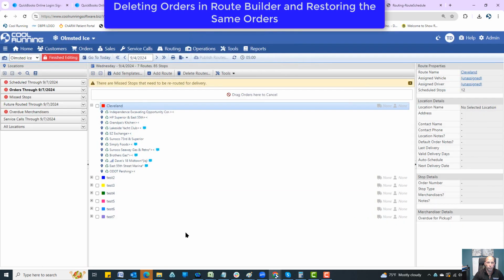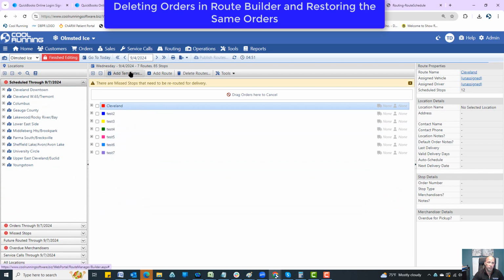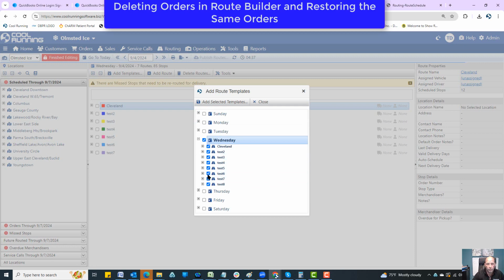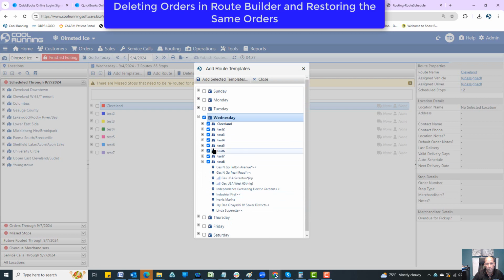Now those orders that were restored did not go back into the original route that I removed them from. They went back over here. If I just want to reinsert that template route, which is right here, I'll just go ahead and reinsert it, and I can get right back to where I was. Okay, so you can see all these routes right here. These routes are already covered, but down here, there's that route.